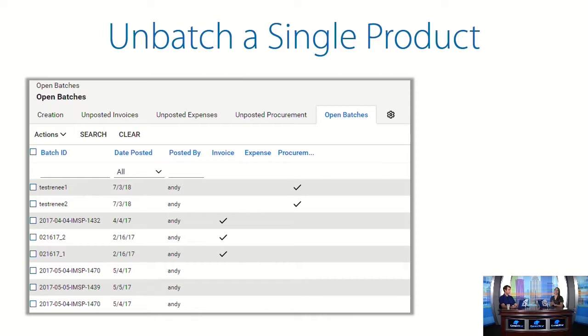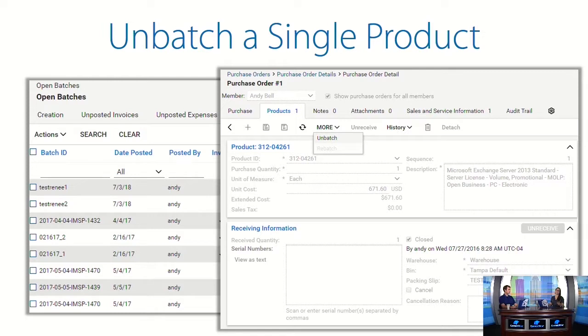Well, with 2018.5, we actually added in a new feature to make this even easier. And what this will be is you can now, from a particular purchase order, unbatch the freight of that purchase order, or you can unbatch the individual products on a really individual basis. So this way, you don't have to go through and delete that entire batch and make changes. You go into the individual item that you need to delete, you reopen that, so unbatch that item, and then you can delete it in the accounting package, correct it, send it back over. And it's just that one thing that now needs to be handled. Yeah, this is a big time saver because oftentimes it's not the whole batch that was wrong.